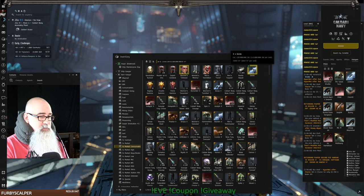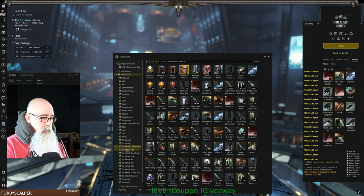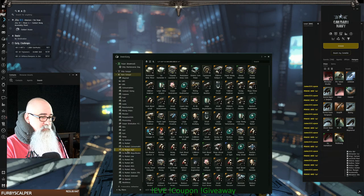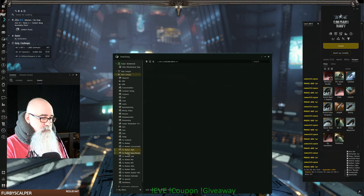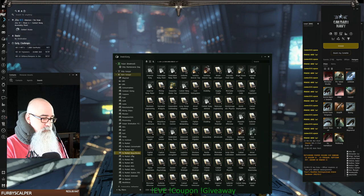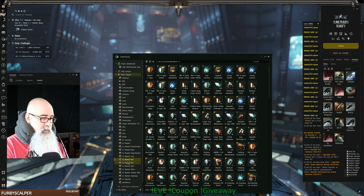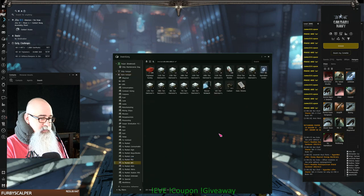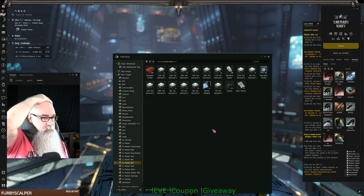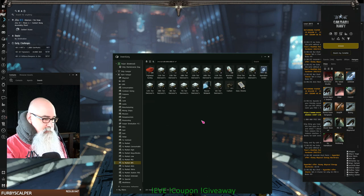I have a bunch of geckos someplace, or did I sell them all? Maybe I sold them all. I don't remember. But I also have high slot stuff, and then keys and books. Low slot. Mid slot. NPC stuff. This is all stuff that you gotta sell to NPCs. You gotta take it to them. They're usually far away.